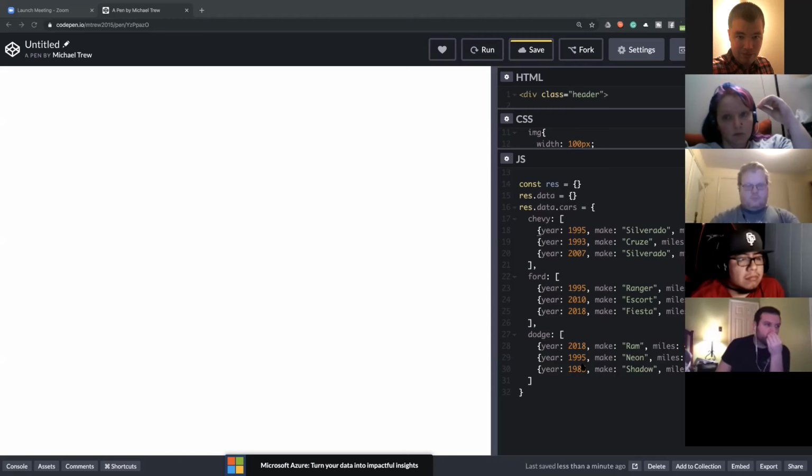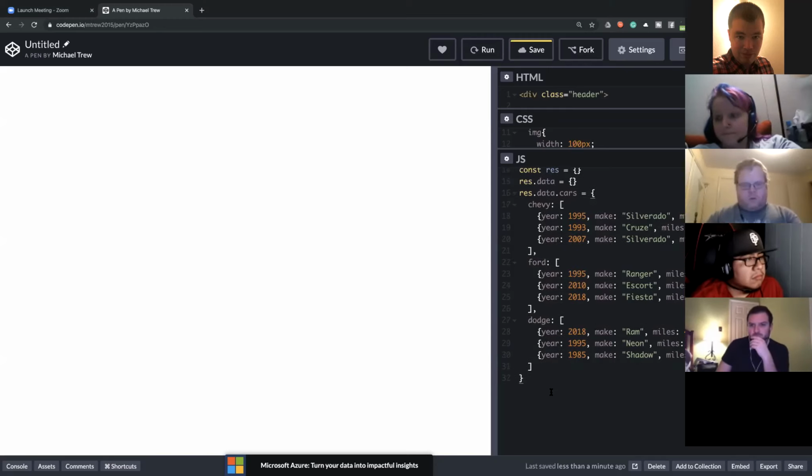So we need a couple functions, right? So let's set them up. Let's do function card creator, right? For the cars. You guys want to do the tabs first, or do you guys want to do the cards first? We can do tabs first if you want, so we can see the difference. Tab creator.